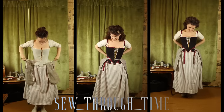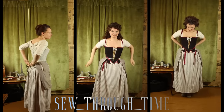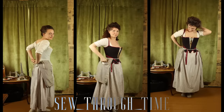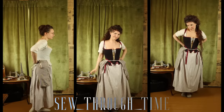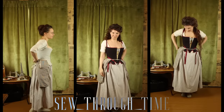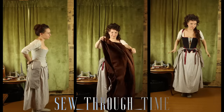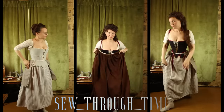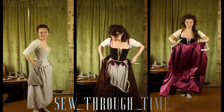Next comes your pockets. These are a separate garment that usually came in pairs, or they could come in separates. Mine are a very plain and utilitarian pair, but they could be as fancy as you wanted with all kinds of embroidery. Being a separate garment, you can add a lot more weight to them because they won't pull on your outer skirts, and the stays keep you from feeling the weight of them. This is where the nursery rhyme 'Lucy Locket lost her pocket' comes from.